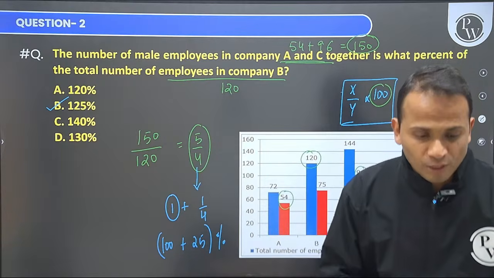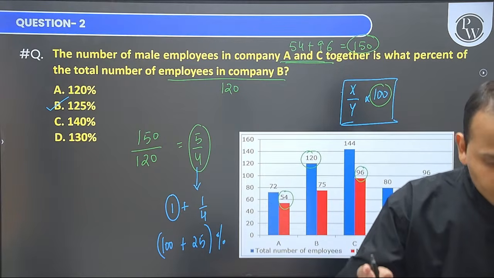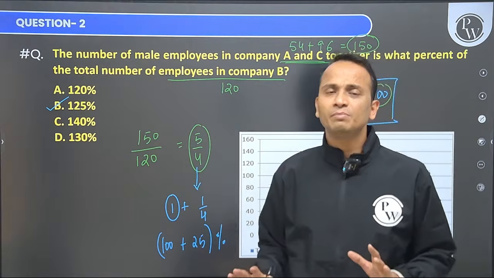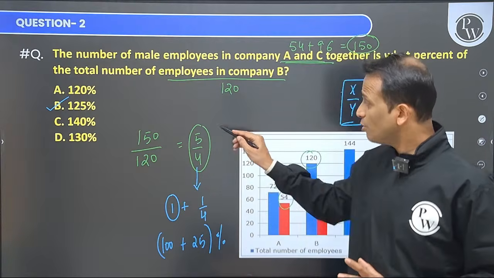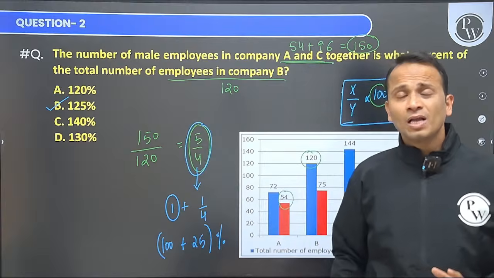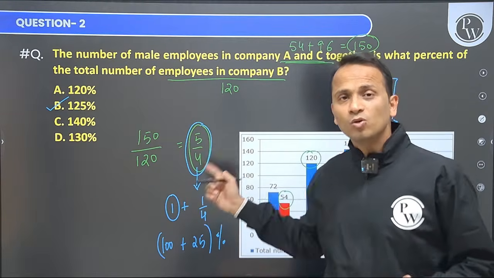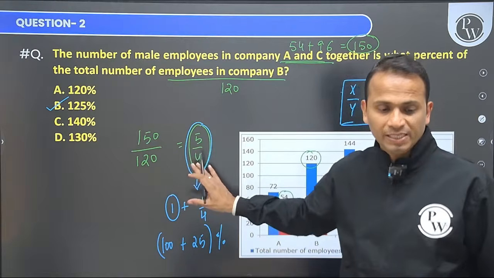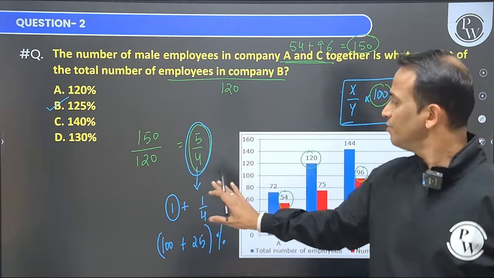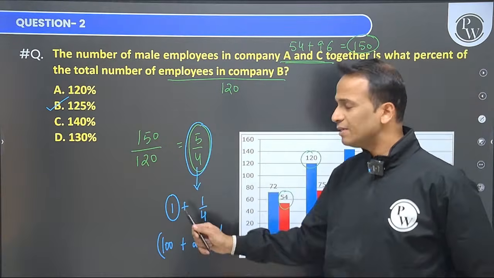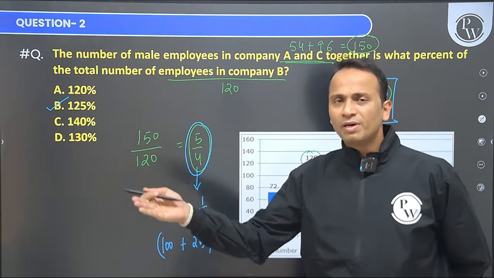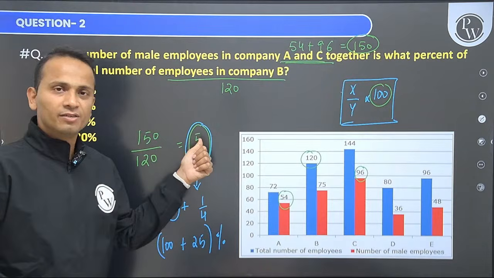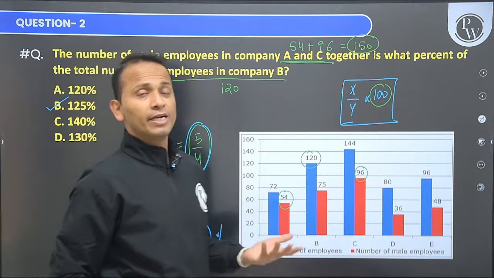Okay, so Atharv, you have written it directly. That is wonderful. And 150 upon 120, I have just given you the breakup, how this can be calculated. So some of you, if you are not able to understand how to convert this fraction in terms of percentages, this is the complete explanation. So 5 by 4 can be written as 1 plus 1 by 4. Any fraction in which numerator is greater than denominator is greater than 1.